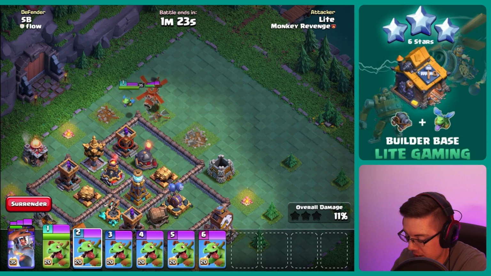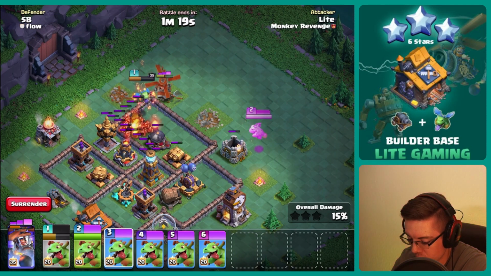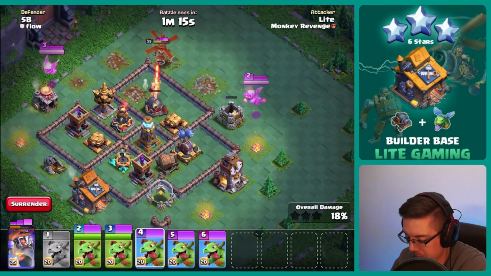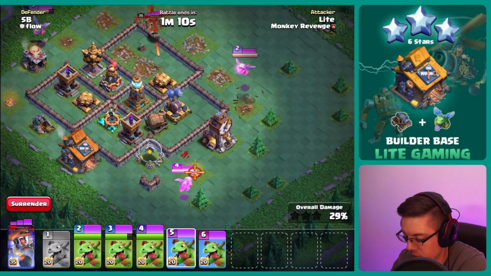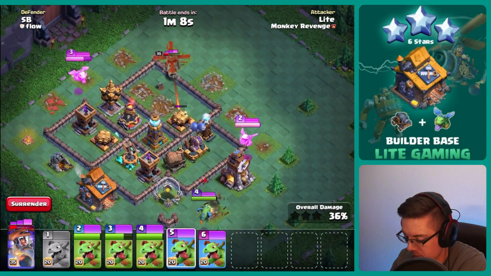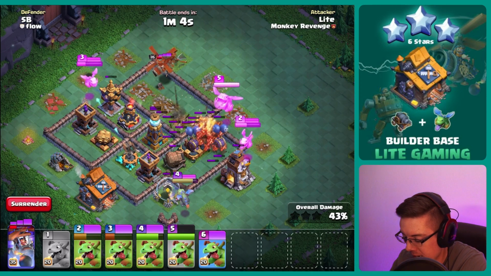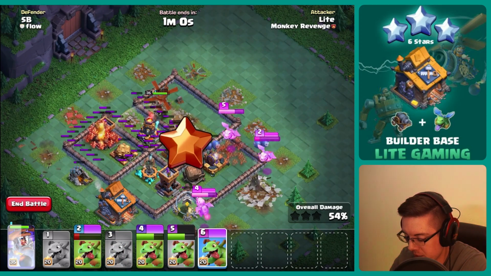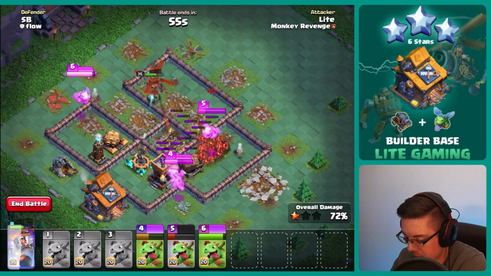So this baby dragon rolling in. Do find an air bomb, of course. Start another baby dragon. Let's tank the Archer Tower. Air bombs is getting pretty close. Do find a Tesla, so we can directly target that with a baby dragon. Use the splash ability. Now we have a bunch of stuff locked on to the battle chopper.